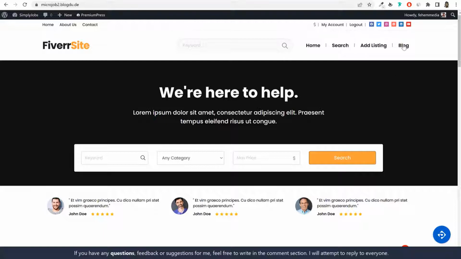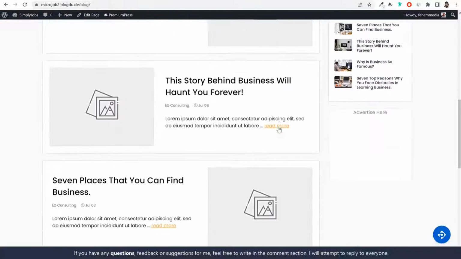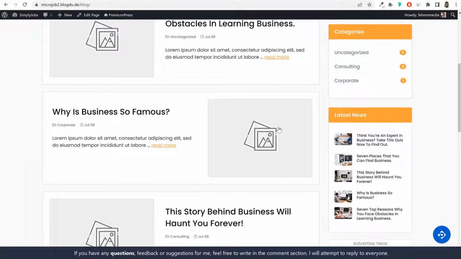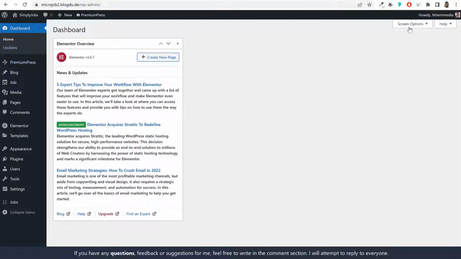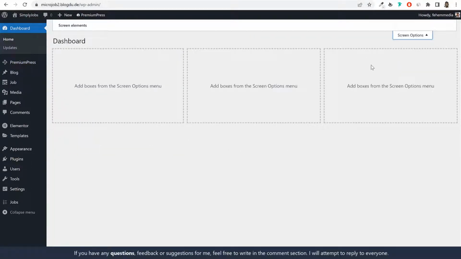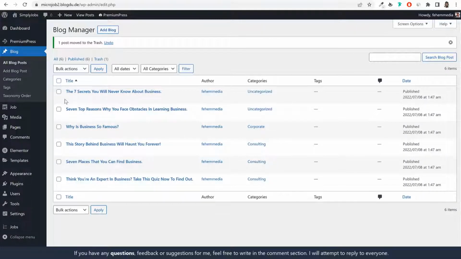And finally, one more thing is left. We have the blog option over here. This is how the blog looks like. Now we can actually do one thing. We can delete these blogs. These are all dummy blog posts. Let me go to blog post and delete all these dummy blog posts if you want. Actually, you should delete these dummy blog posts. In fact, you should also delete everything.